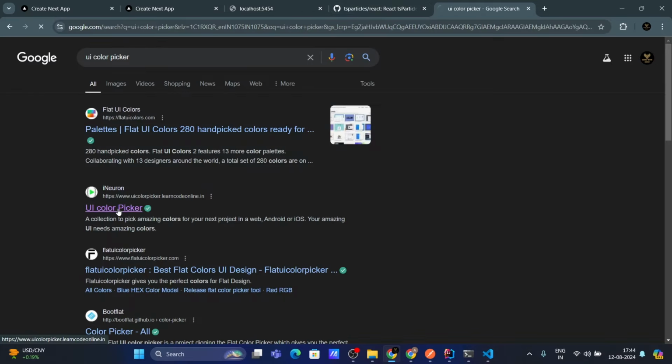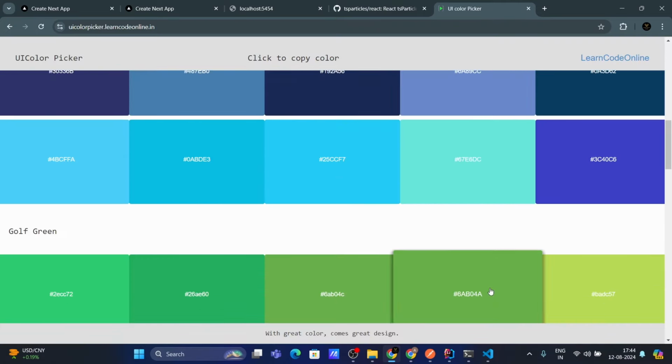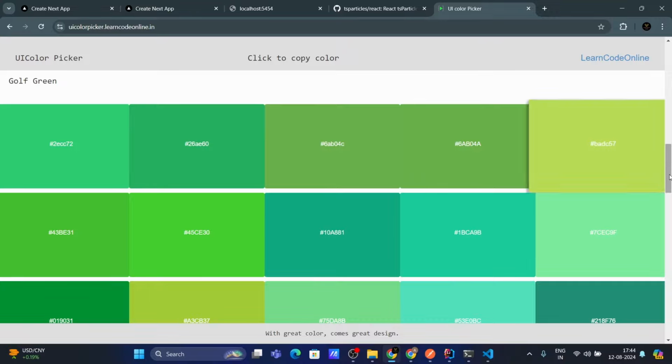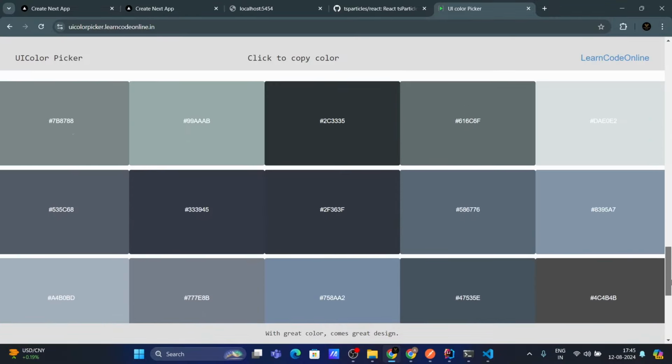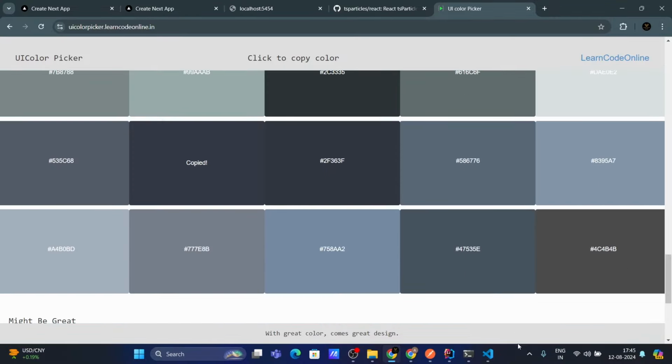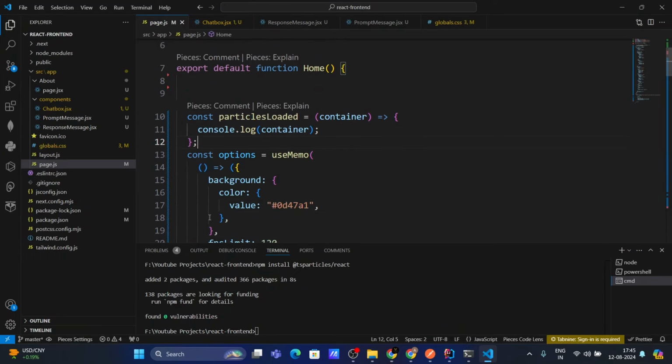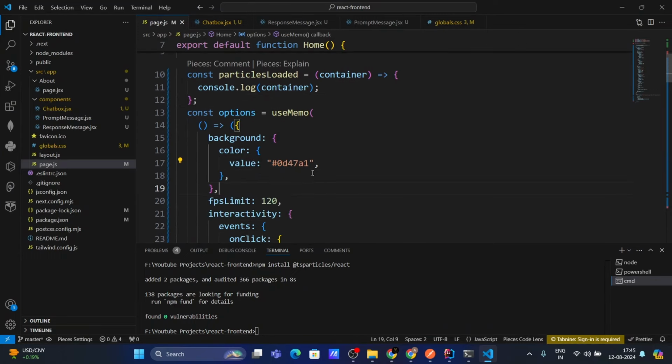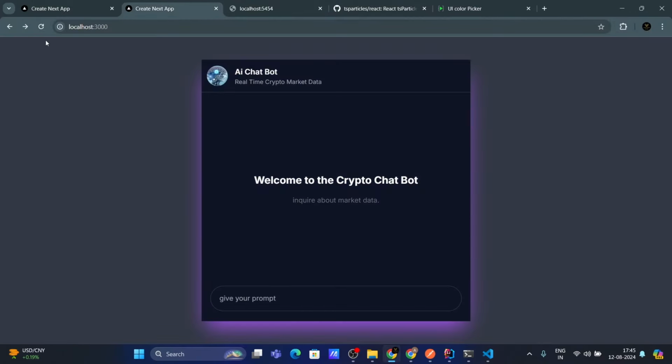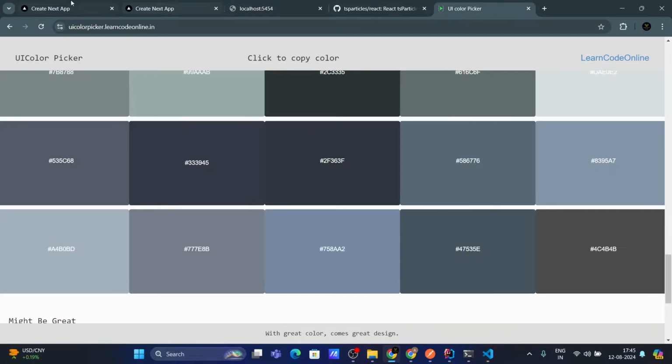Let's go to UI color picker and let's pick some nice color, which is this one maybe, and let's give the background color here. Okay, background color is changed, but still particles are not coming.